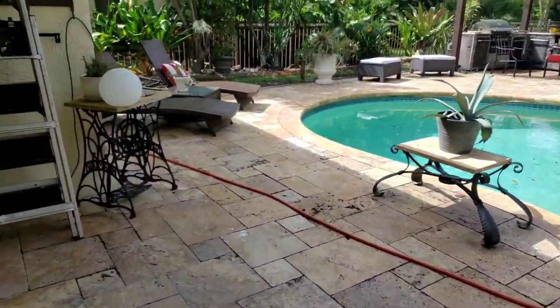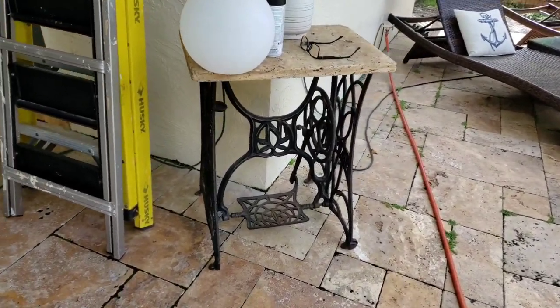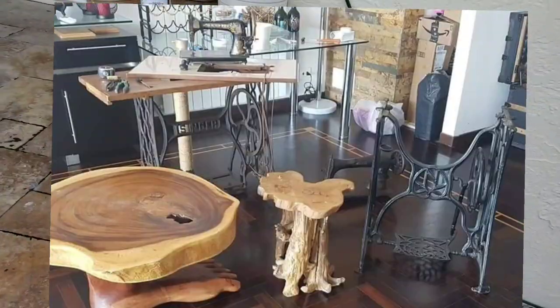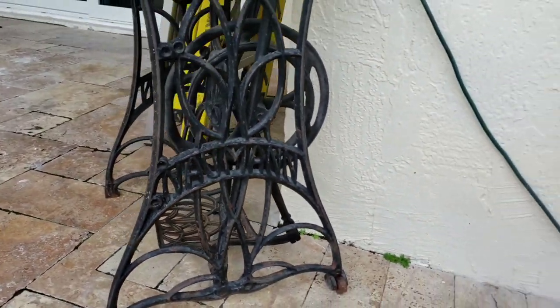As we are talking, I want to show you another sewing machine base. I forgot this name. What's the name of that one?